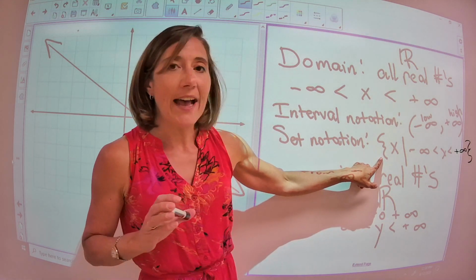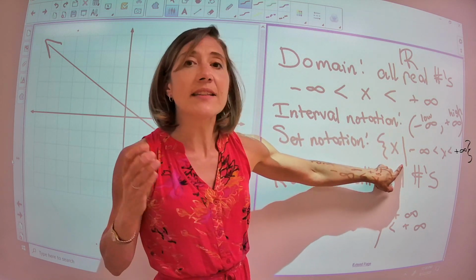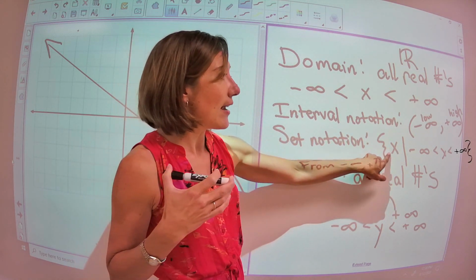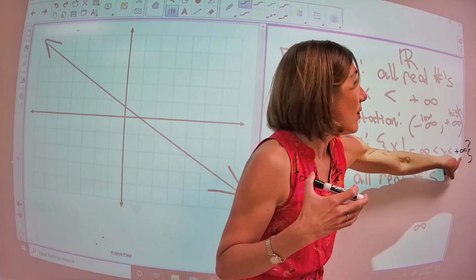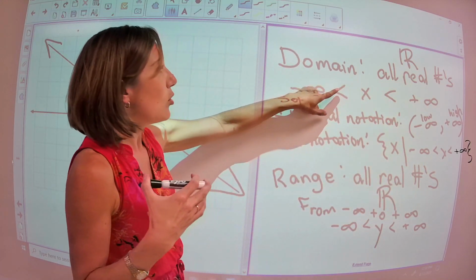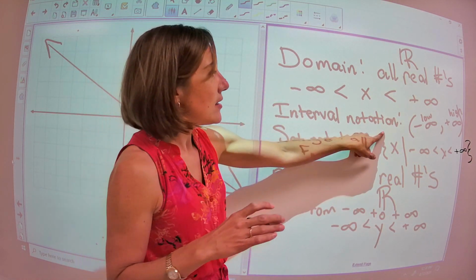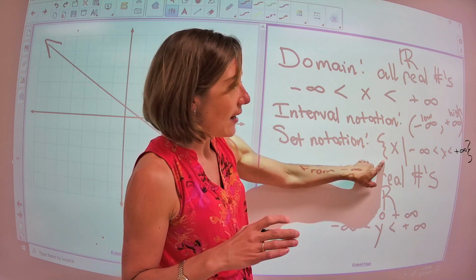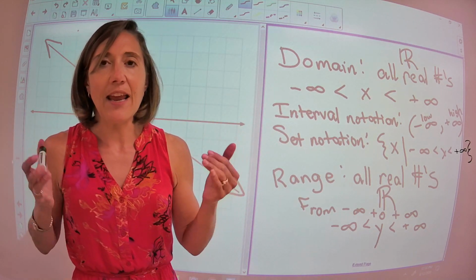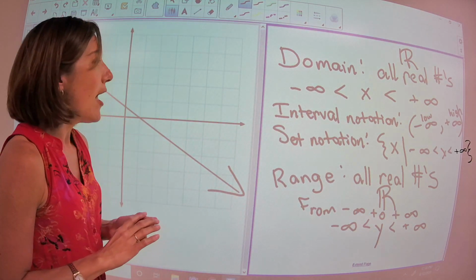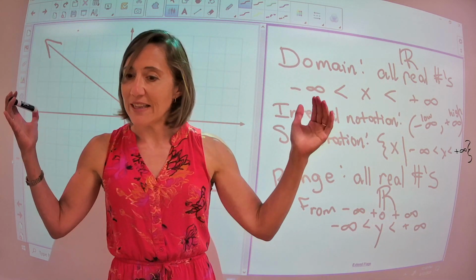So this you read as the set of all x's. And then this bar means such that, or so that. So the set of all x's such that x is in between negative infinity and positive infinity. This is the important part that communicates your domain, and we already mentioned what that was before. This set notation, where you say the set of all x's such that, just kind of formalizes it and makes it pretty. Okay, so that's what set notation looks like. So what you can do is write your inequality and then just fancy it up a little bit.